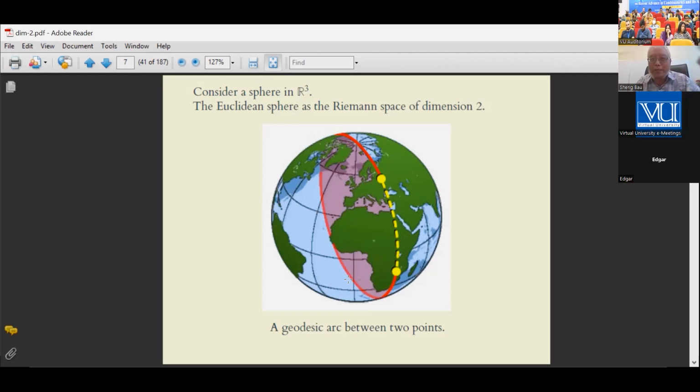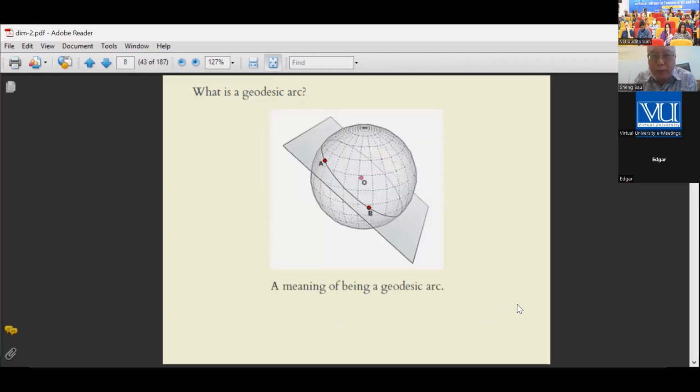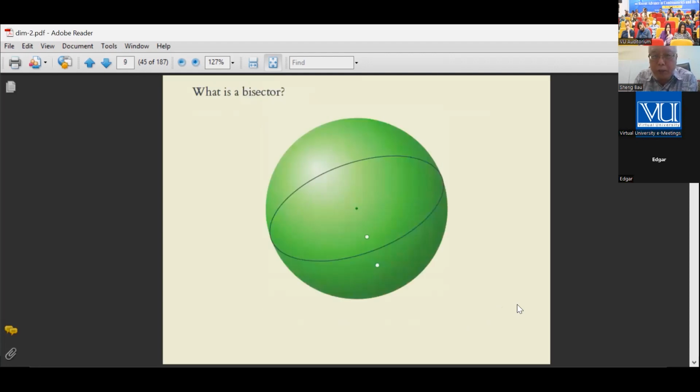This plane intersects the sphere in a circle. That circle is called a great circle, and at least one of the 2 arcs is called the distance. If the 2 points are antipodal, then there are 2 shortest paths. The space is actually just 2-dimensional. The inside of the Earth is not used by the flight. You have to really understand, if you go in a straight line, then the flight would have to go through the Earth, and then it cannot manage. So this is the rigorous definition, by Euclidean axioms, of a great circle and geodesic arc.